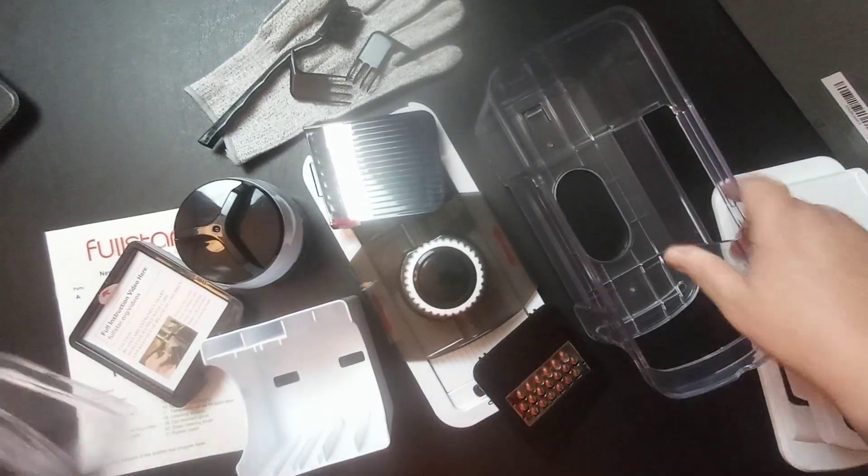This is very simple, very simple to use. It comes in all these different pieces. You've got your main container here, and you put this in — it just slides right in there. Then you've got your top part, it just sits right on the top. This is where you're going to put all your different blades and stuff, and these are sharp, believe me.